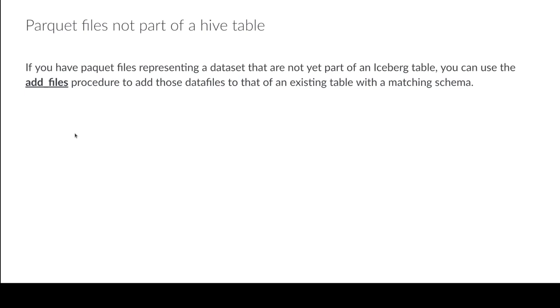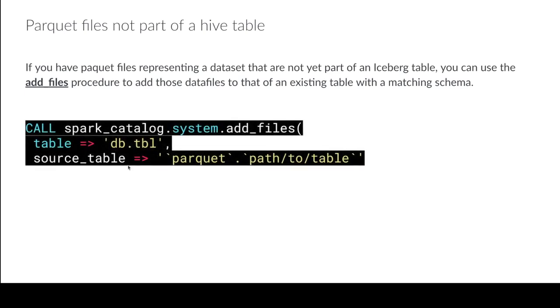So maybe you have a Parquet file with an extra 1,000 records that you want to be part of your existing Iceberg table. Well, then you would use add files, and you would just basically say, hey, I want to take this table and I want to add this to that table. It could be a directory of files, it could be a single file. The result is it just writes a new metadata, right? Creates a new snapshot with a metadata that just has these files now included in the table.